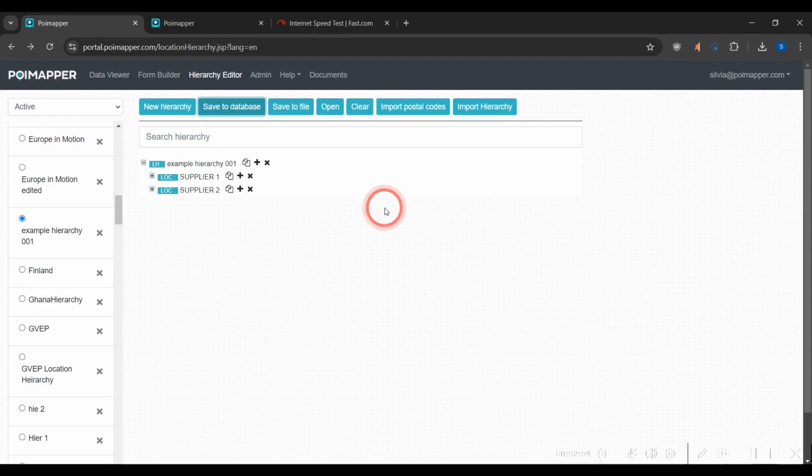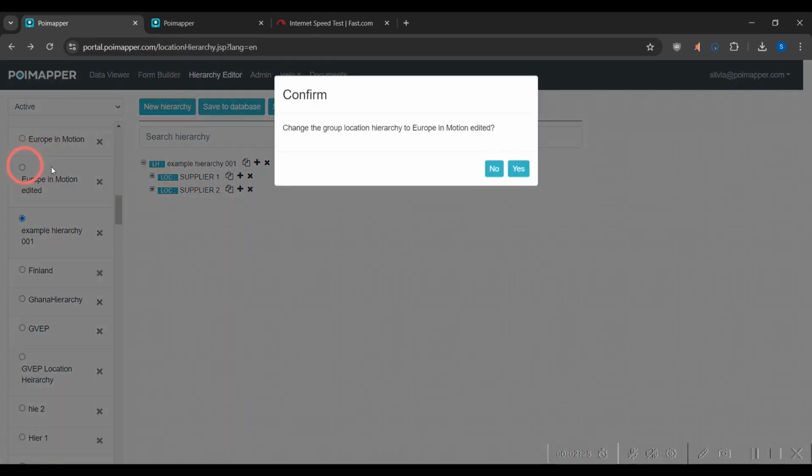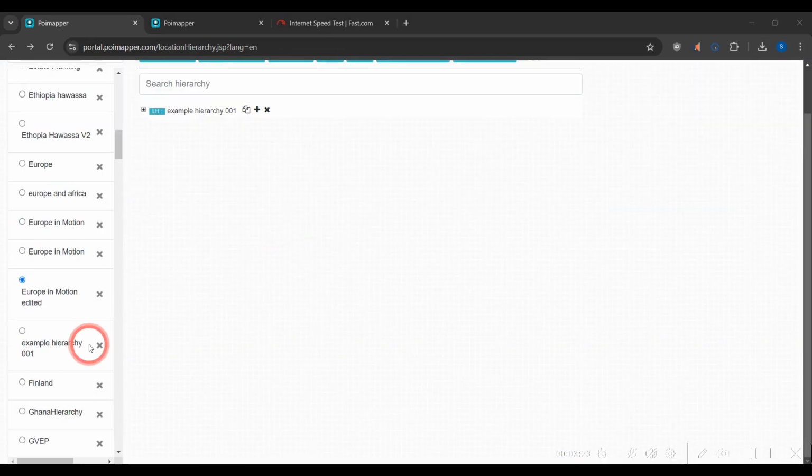Users are also able to archive hierarchies. To archive a hierarchy, make sure it is not the active hierarchy for your group. Otherwise, the system will not allow archiving. The active hierarchy usually has the radio button against it selected. You can switch to another hierarchy to remove it as the active hierarchy. To archive, click on the X button next to the hierarchy on the Hierarchy panel.